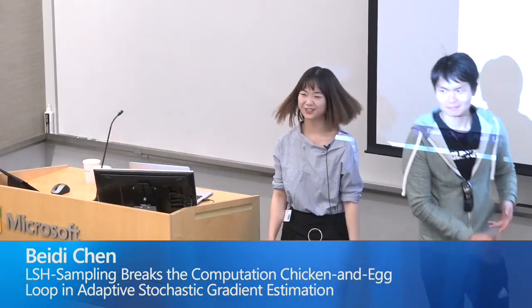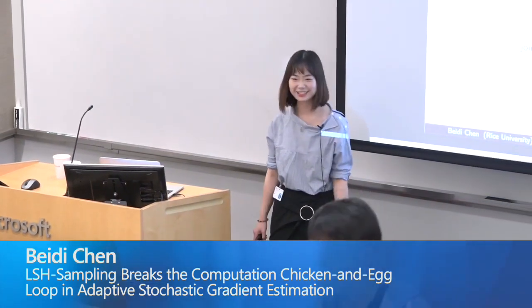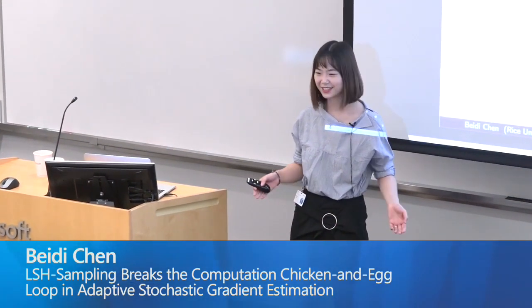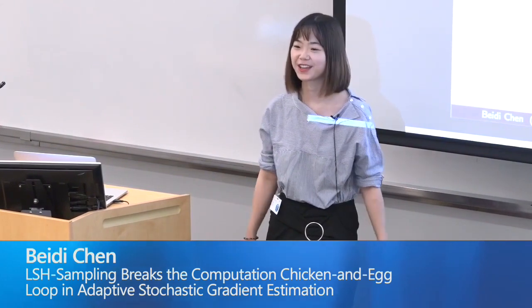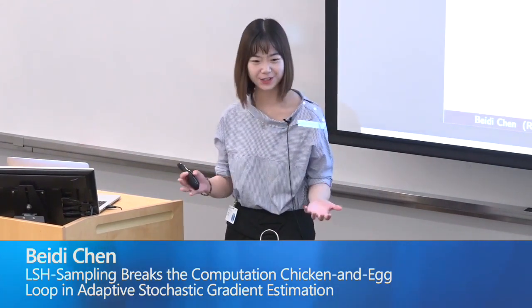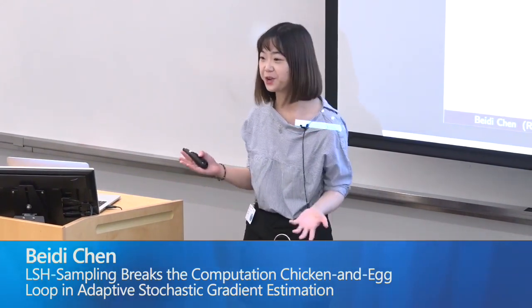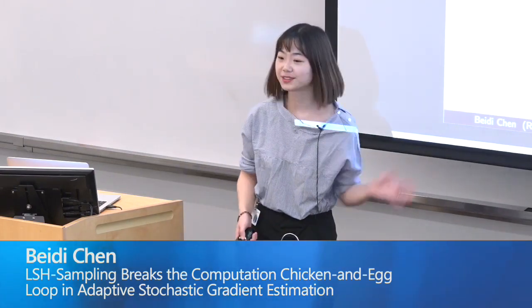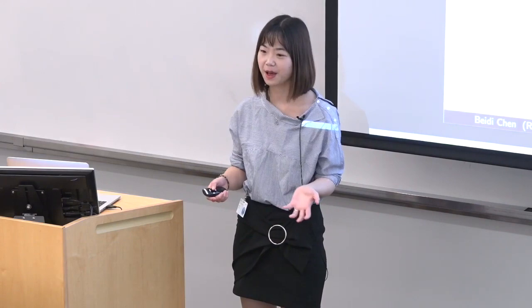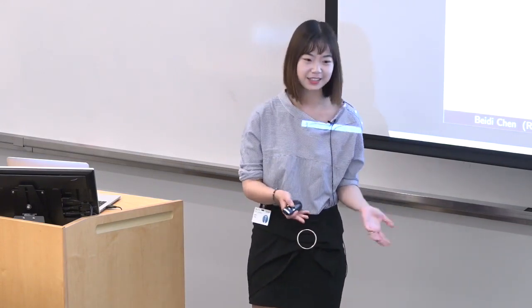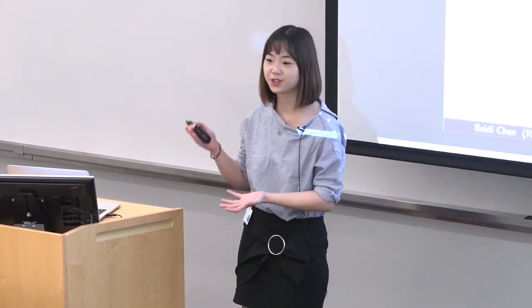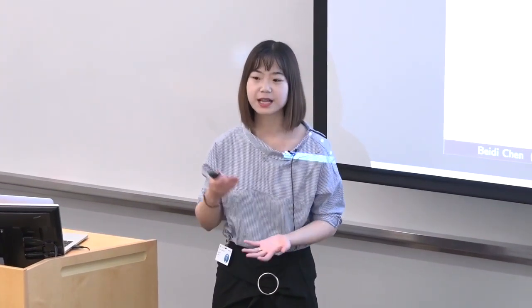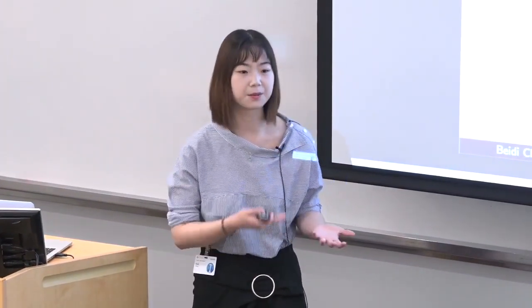Okay, thanks, Craig. It's my honor to speak here, and thanks for coming to my talk. Our group really wants to promote this new line of work. Around this whole talk, we're going to talk about how we use locality sensitive hashing, no longer for nearest neighbor search, but as a sampling process to speed up some algorithms.